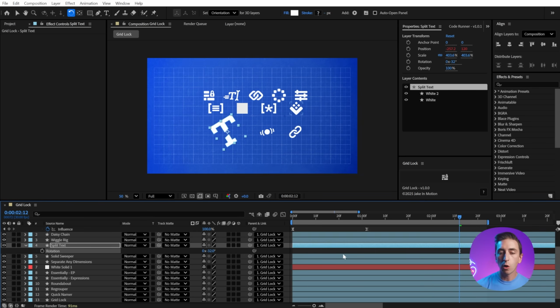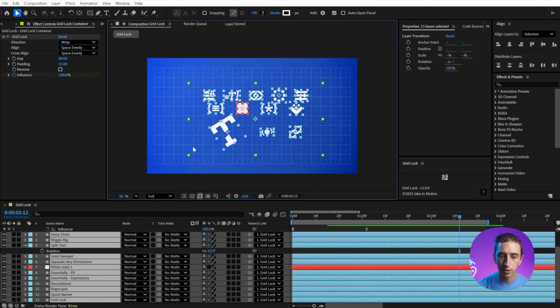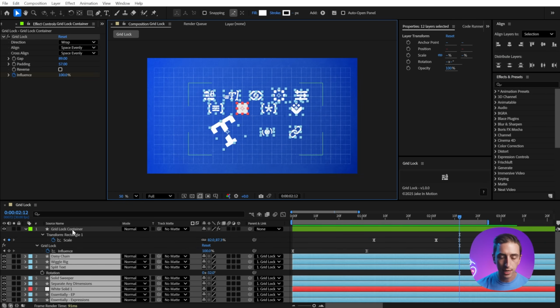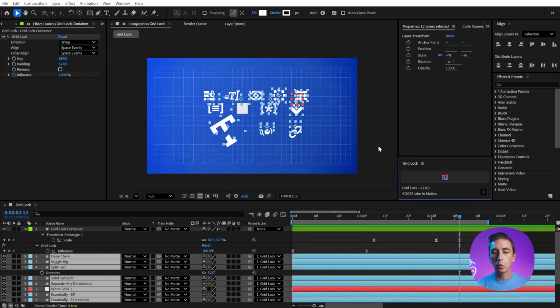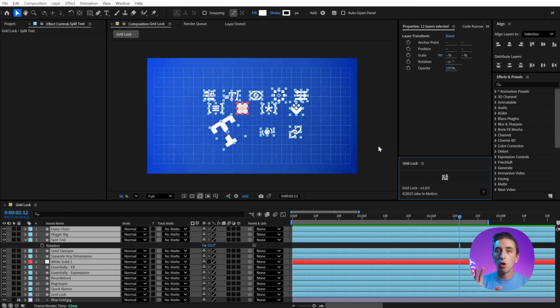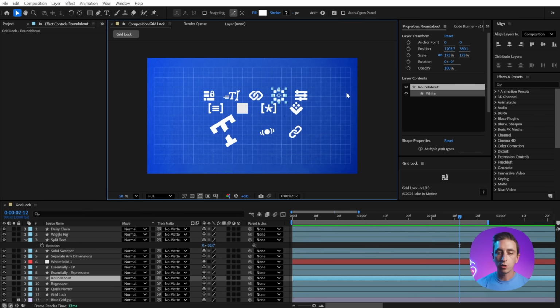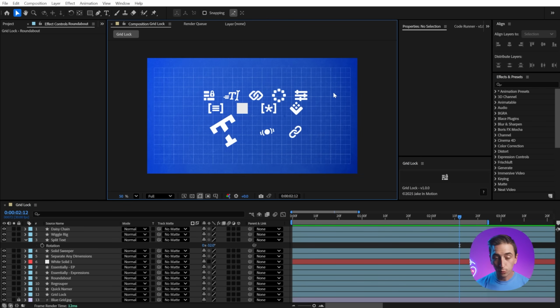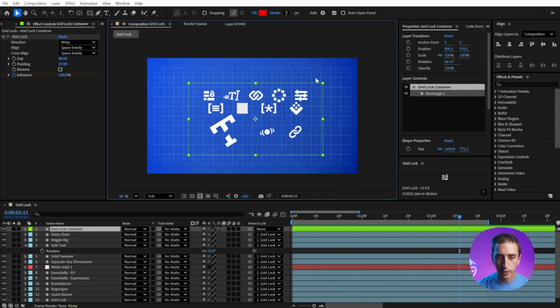And let's say that you don't really need this to be responsive. You just want to use it as an alignment or layout tool. Well, once you have it set the way that you want it, just select all of the layers minus that controller container layer, and then Alt or Option click on the gridlock button, and it will unlink and preserve all of the transformations of those layers and even remove the container. So now we don't have any expressions, we're just using it as a layout tool. That's really, really useful. But I'm gonna undo back to where we still had this in the gridlock layout.